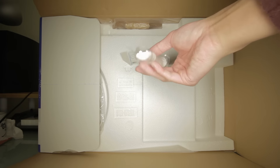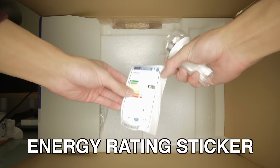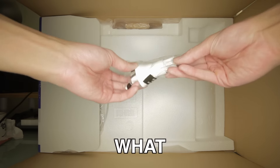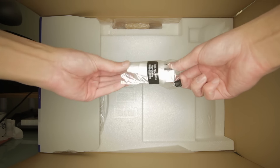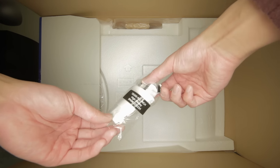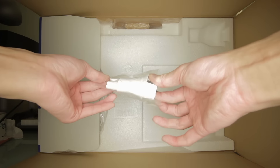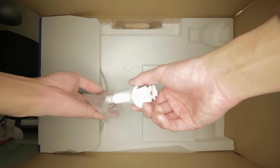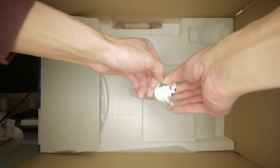It comes with an energy rating sticker, not that I need it. And what on earth is this? It's high glossy — what is it? Is it part of the base or something? It's weird. I think it's probably part of the base — it looks weird, I thought it was part of the power supply plug or something. Strange.